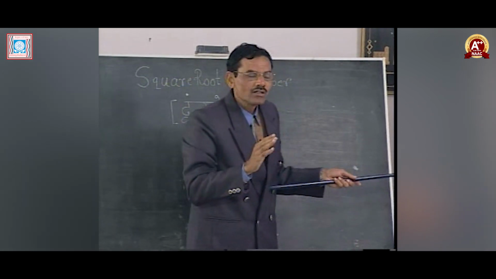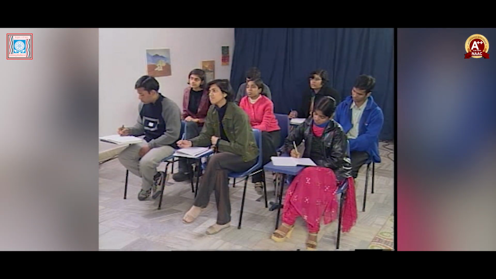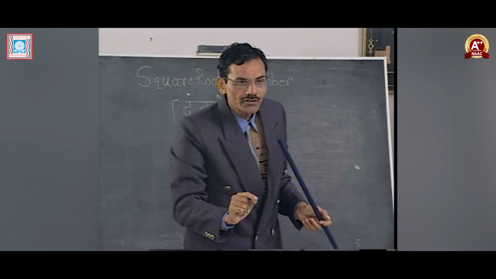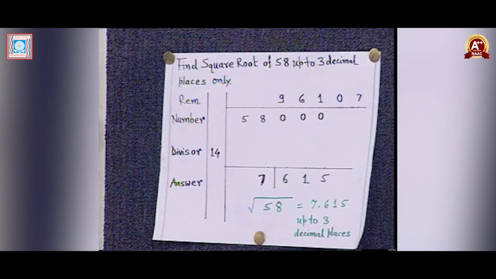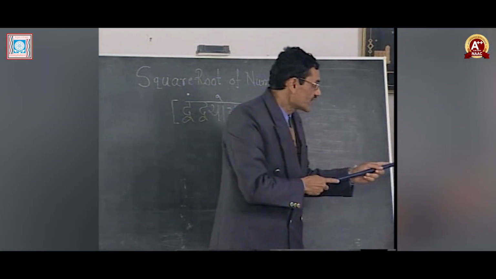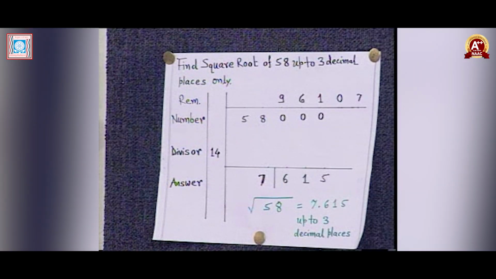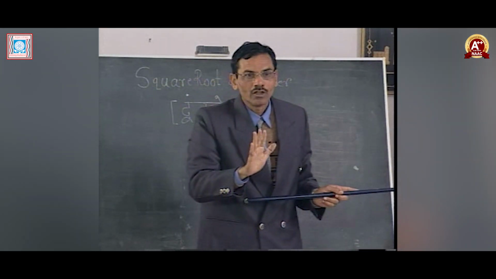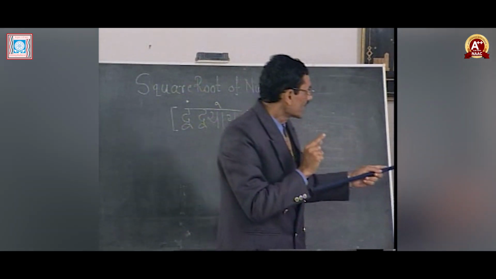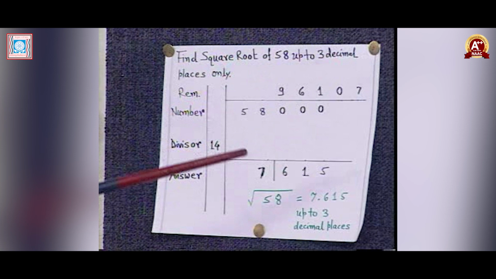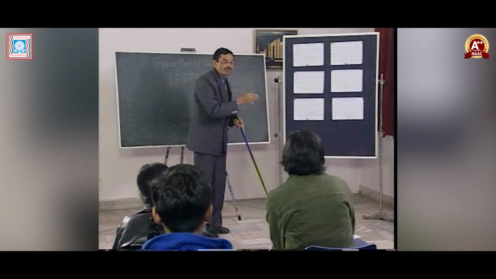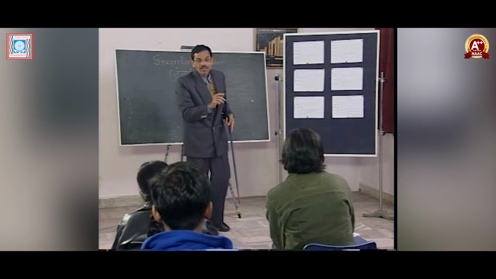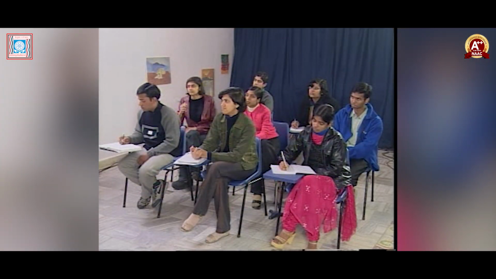7.615. So discontinue it. But why should I not take 7.616 and discontinue? Because at the next stage we get a negative number for a dividend. So while selecting the last digit, you should not take 6 as the quotient; don't worry about the remainder. You must check that after writing the quotient, the dividend minus the duplex of that number should not be a negative number. That care is to be taken. Otherwise, your answer will be 7.616. It may sometimes even be 7.619, and that will be the mistake.